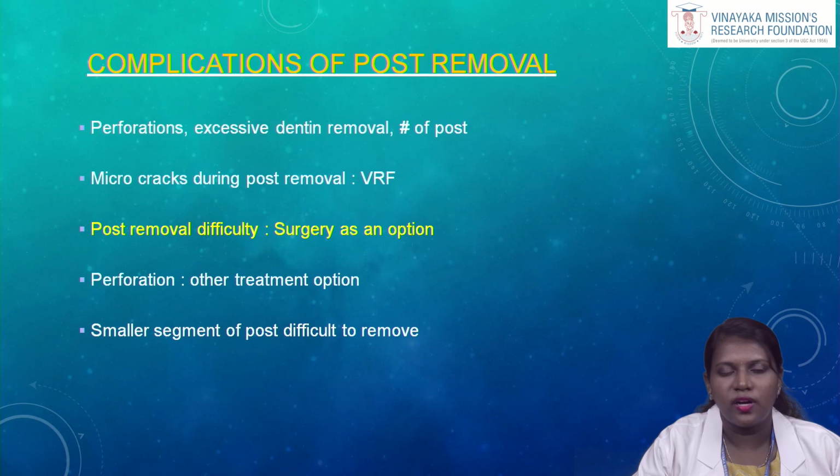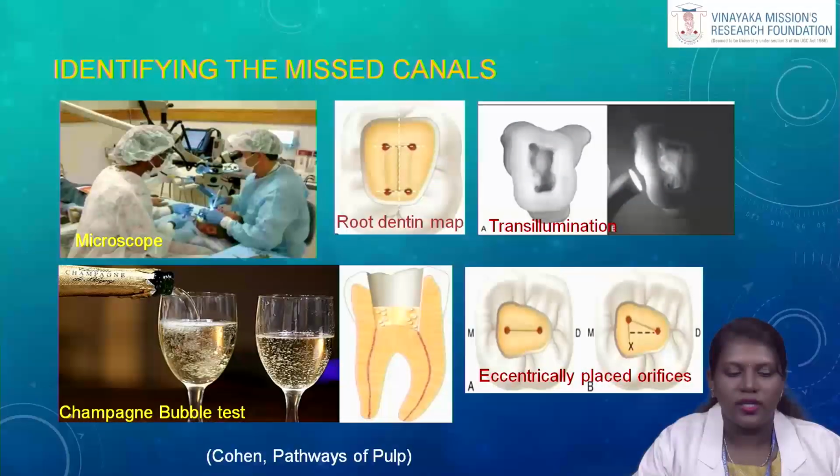If we have caused a perforation, we have to move to any other options available, next to the retreatment course. Small segment posts are actually difficult to remove. Identifying the cause of missed canals: if a patient comes to the department with continuous pain even after the treatment, and when we see the X-rays the previous treatment looks perfect, but the patient complains of continuous pain, we have to check for missed canals. We have to think whether we have missed any canals.